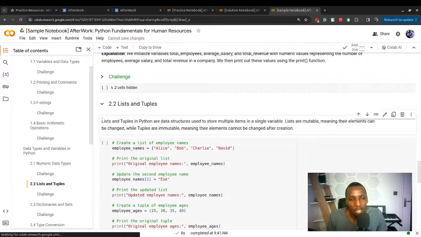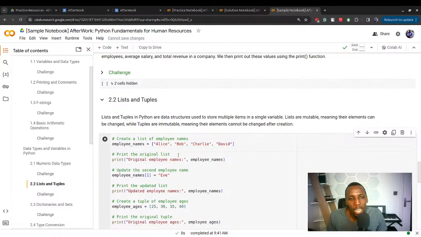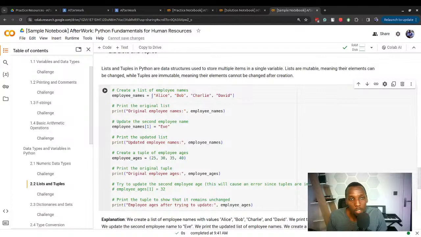So for example, lists is one of them. There are also tuples. A list allows us to store multiple pieces of information. So we have this variable name, but now we will call it a list. We have a collection of information like Alice, Bob, Charlie, and David, but we want to store that together in a list. So we use square brackets.